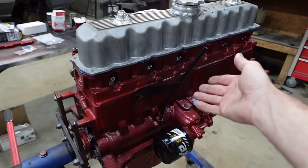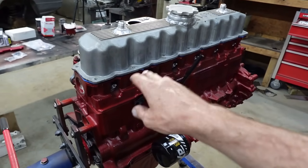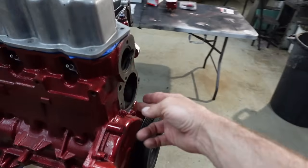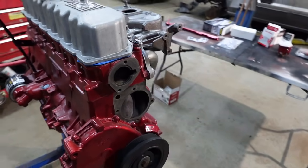So funny. I've got roasted for using the spray paint. I've got roasted for using iridium spark plugs. What else have I got roasted for? Using a high volume water pump. It's just crazy. I love it. Everybody thinks I'm offended by the haters. I think it's awesome. I know who I am. I know what I'm doing.